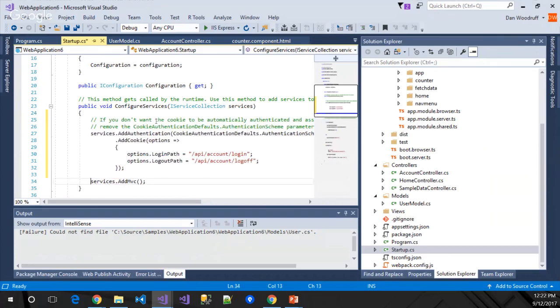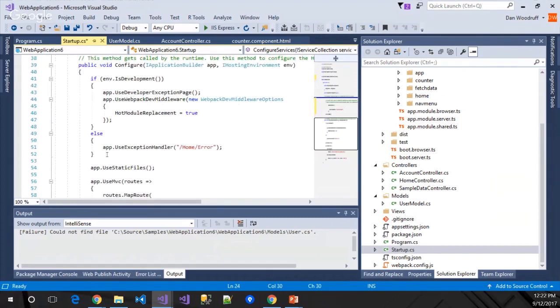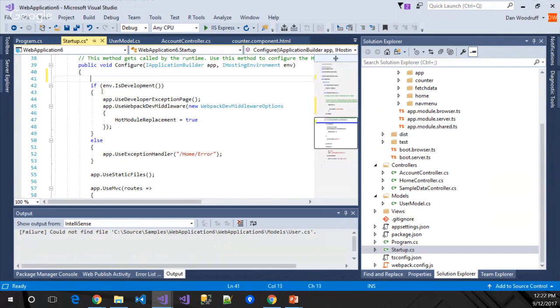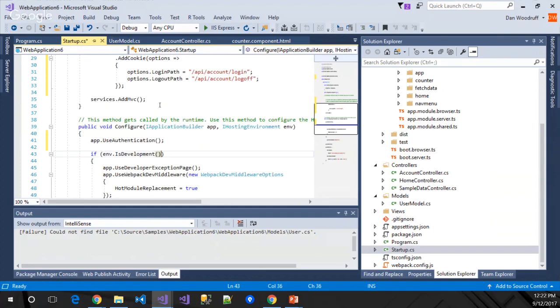Most importantly, I've got to add it before that, because as you remember, configure kind of sets things up. And then we also have to add use authentication. Now, in .NET Core 1.0 and 1.1, this is a whole lot more complicated. So they've really cleaned it up.